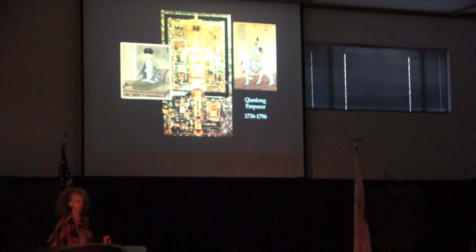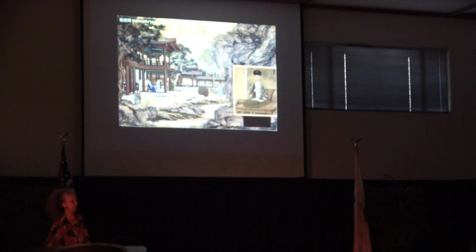So as well as being this Manchu emperor, he really liked to write Chinese poetry, and he'd do calligraphy. In his lifetime, he wrote 40,000 Chinese poems. That's a lot of poems if you think about it. So he really liked to present himself as a Chinese literati. And we have wonderful images of the Qianlong Emperor in gardens, because the garden was really the home site of every Chinese literati.